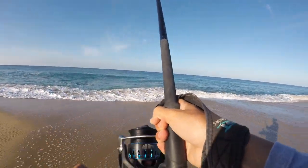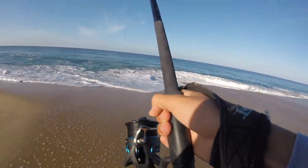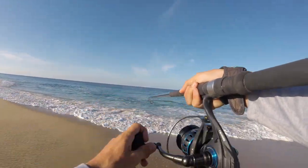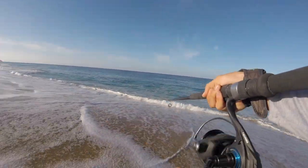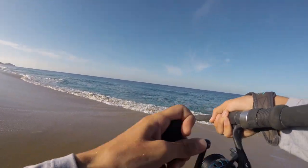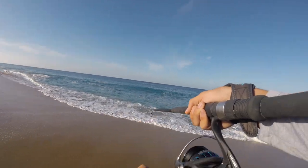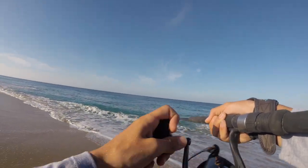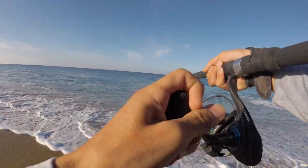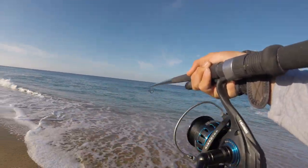Yep, fish on. That's a fish. I think that's a needlefish. Yep, needlefish way out there. Keep my rod tip down just so it doesn't jump. See if we can land this guy. Yeah, this guy hit way out there. That's first fish of the day. Not the strongest fish out here, but a fish.